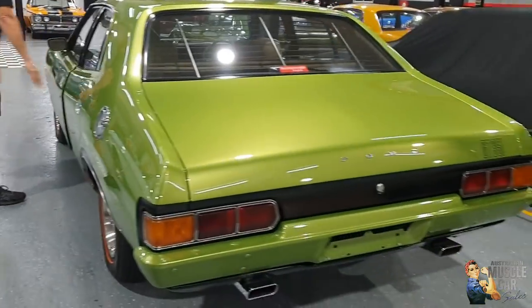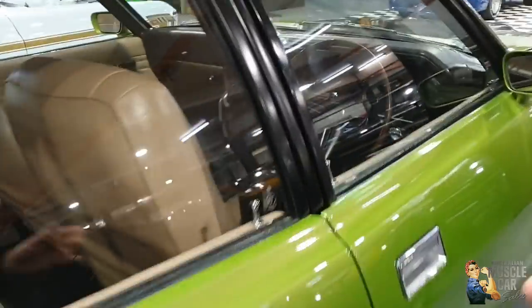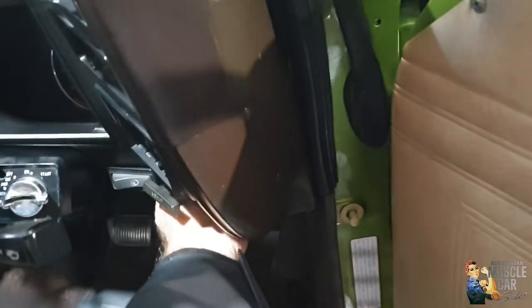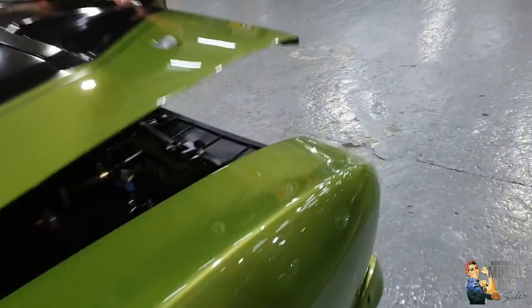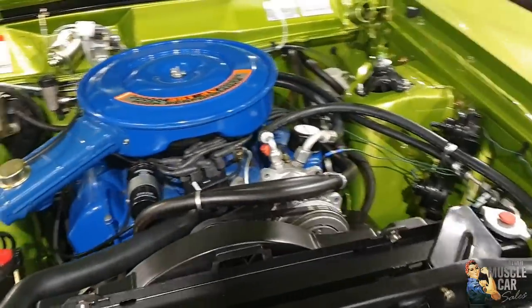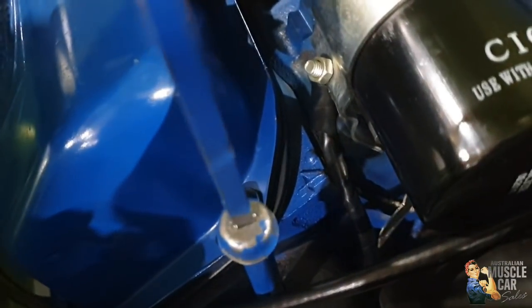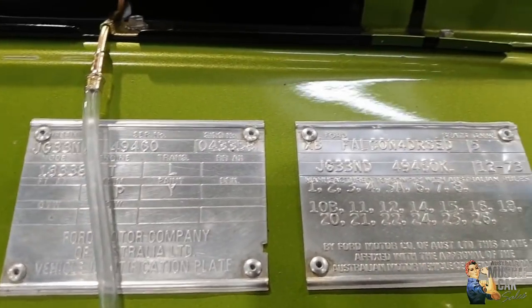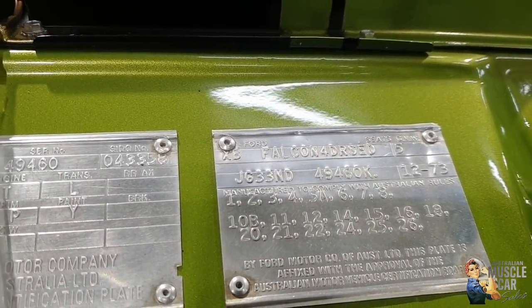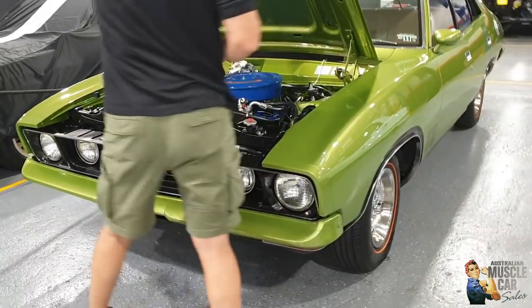We might pop the bonnet on this and have a look at the engine bay. This one will be coming on the market as well, just being prepared for sale. Okay, it's got under dash air. Does this one have power steering as well? Air conditioning, factory steer, yeah. Power steering, but yeah, you can have a look in there with the 4-barrel heads and the top loader gearbox. There it is, 12th month 73. So a very rare car in the XBs. That's a stunning car.